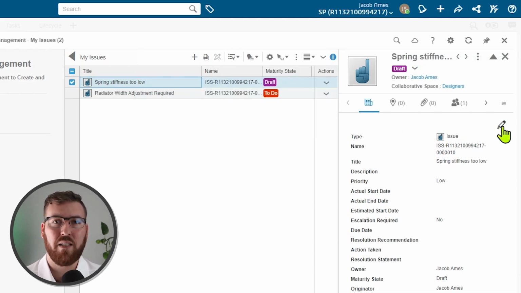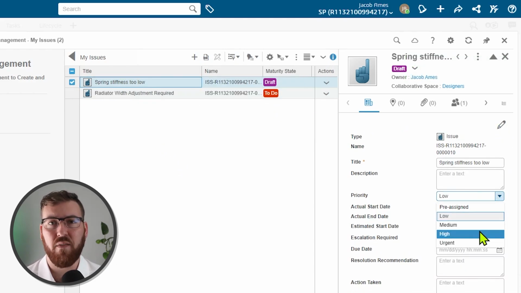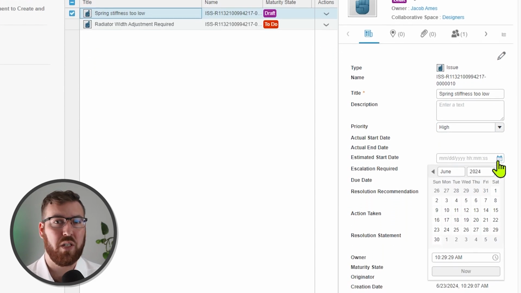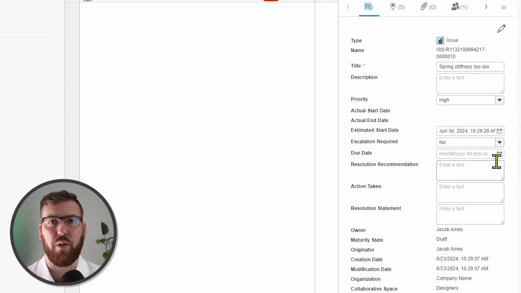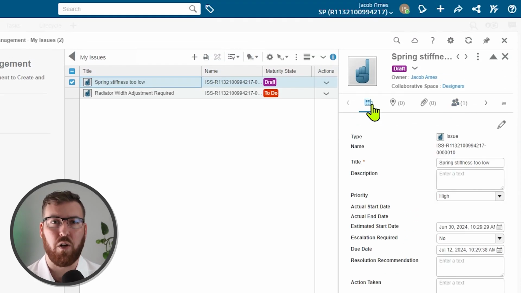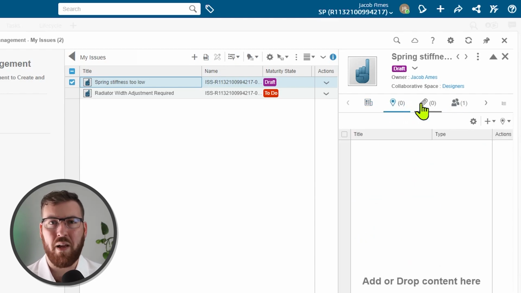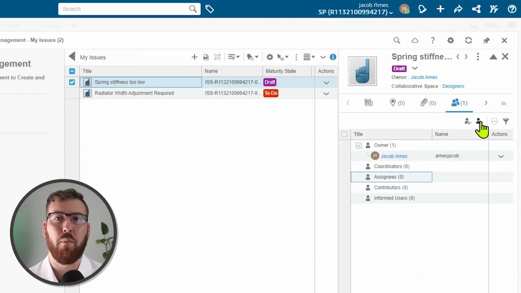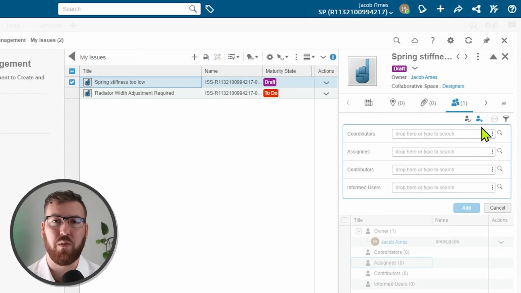While Collaborative Tasks is great for assigning and reviewing day-to-day activities, Issue Management allows you to establish and monitor an audit trail of design issues, priorities, and progress. Together, they make an excellent solution for keeping both teams and projects on track, and Issue Management is one of many applications that can be implemented for a comprehensive product lifecycle management solution.